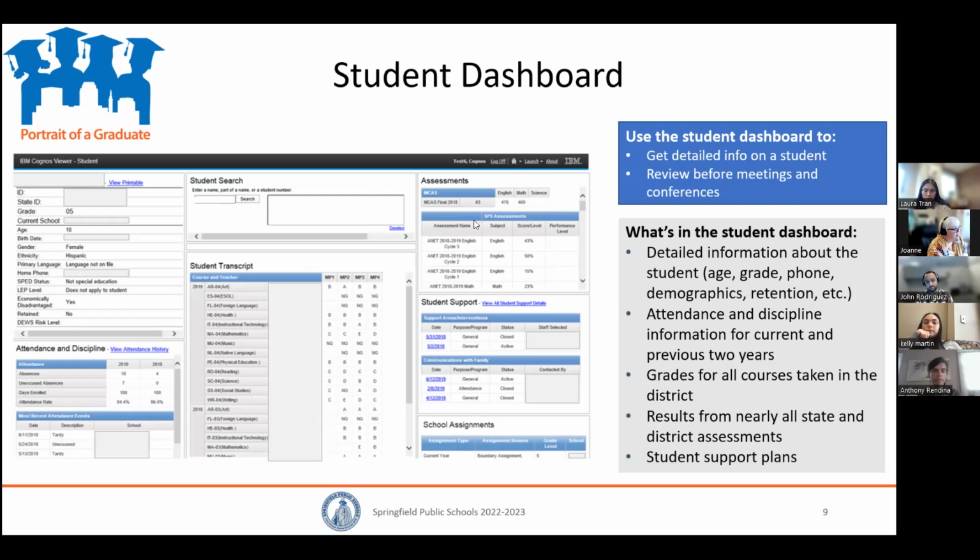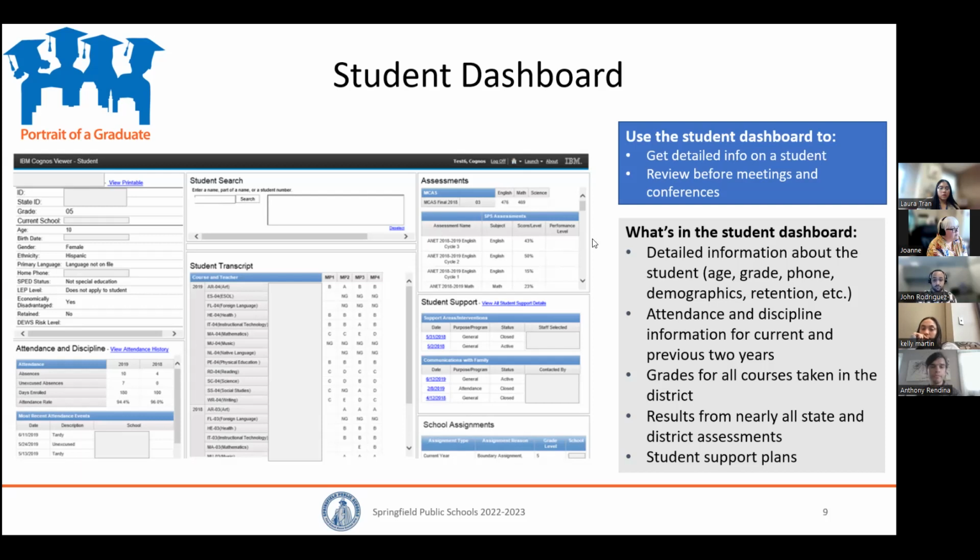Above, now moving to the right, we can see their assessment history. So the top table is going to show MCAS, all of their MCAS scores for obviously only MCAS tested grades and subjects. We do have preliminary MCAS in there right now. And if it's a high school student, we'll also show if they've met the competency determination. So if they passed MCAS and are eligible to graduate based on that.